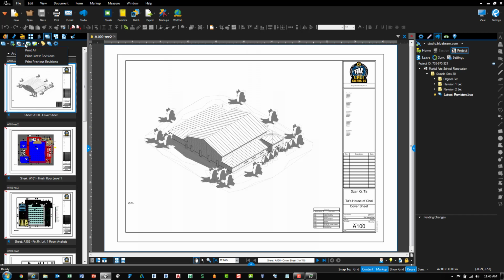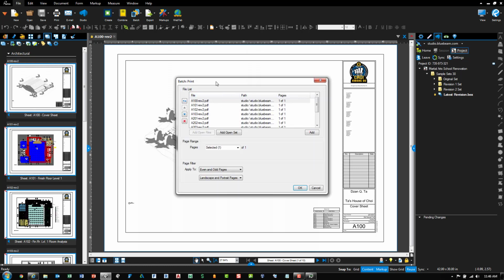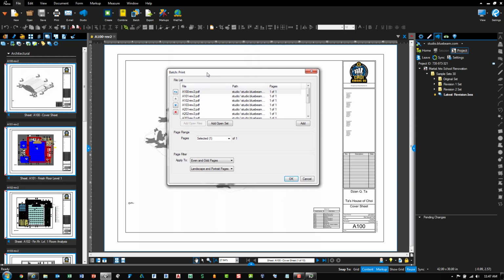Now, when we're printing, you can either print everything or print just the latest revisions or the previous revisions. So for example, if I click Print Latest Revisions, this dialog box will pop up for batch printing, and it will list all of the sheets that need to be printed, and you'll see it's A100, 101, 2, 3, and so on, and it says Rev 2.